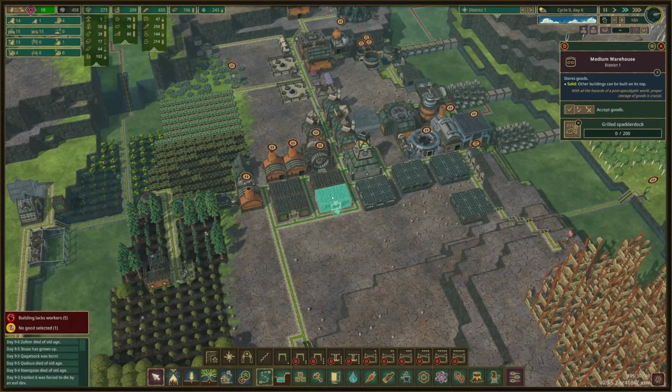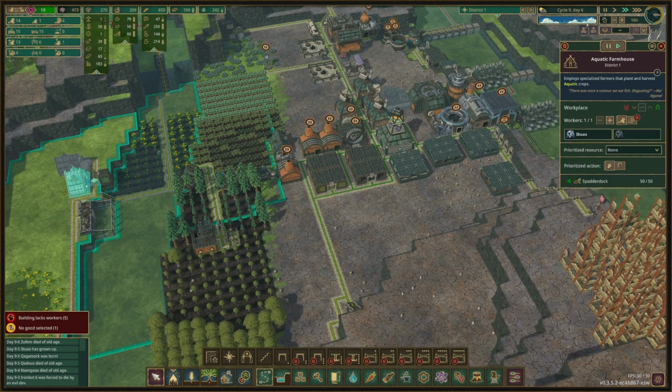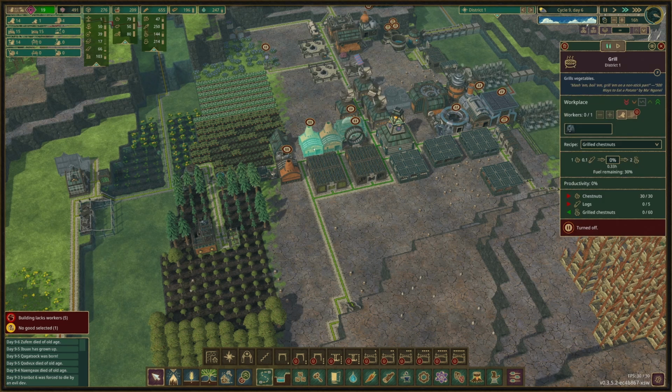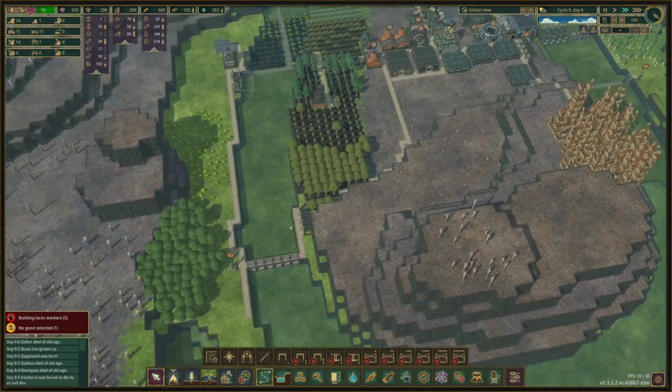We have grilled chestnuts. This one is for grilled spatterdock. We are making that here. Do we have spatterdock? We do, so we should unpause this and start making some grilled spatterdock. This is grilled potatoes. We have plenty of grilled potatoes. Yeah, we have quite a bit. We will unpause that when needed.